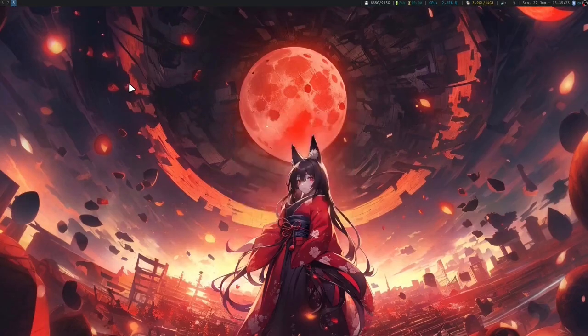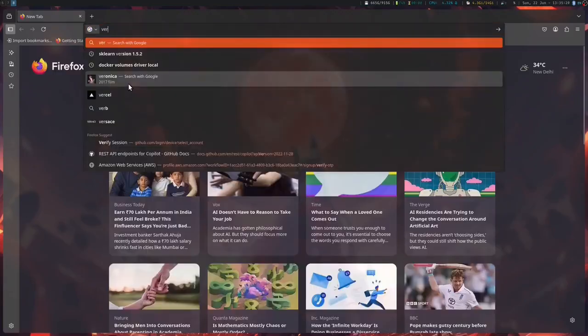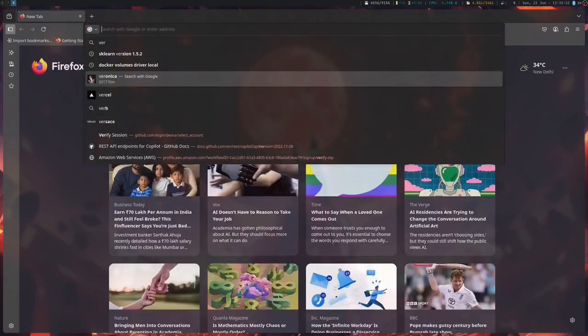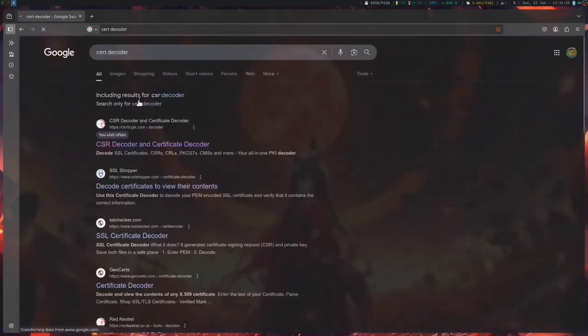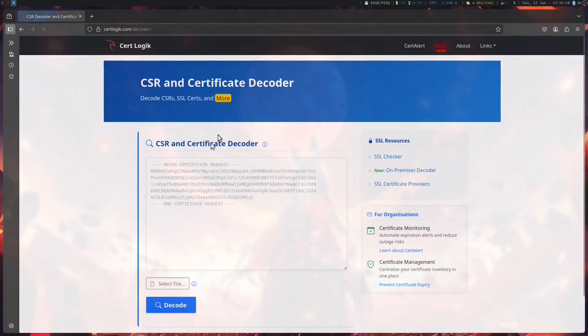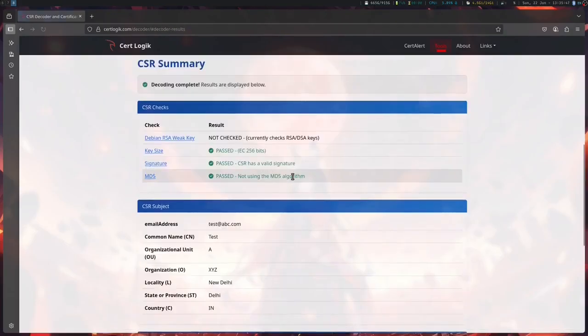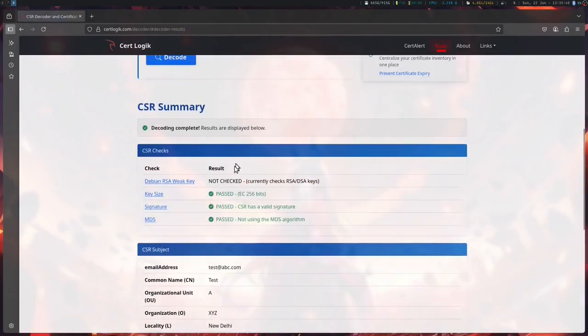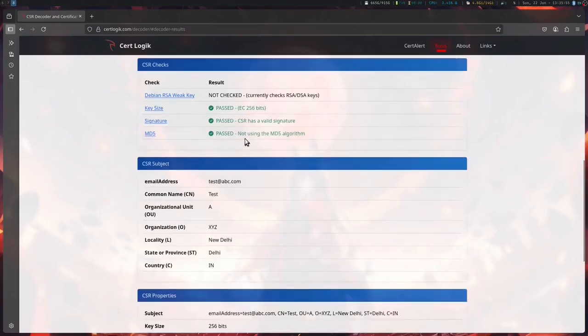Let us see if the CSR is correct or not. I will open the browser, a CSR decoder, and decode it. If you see here, the key size is fine, EC256, we have created EC keys.